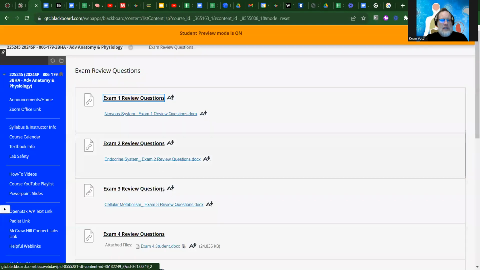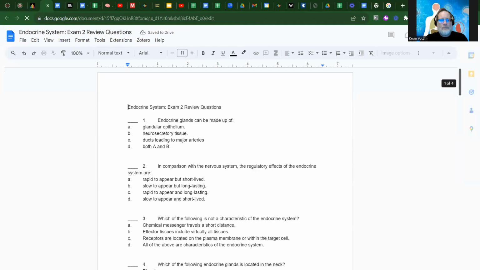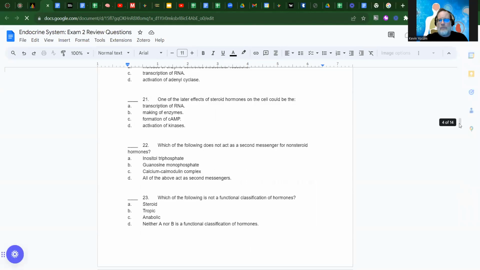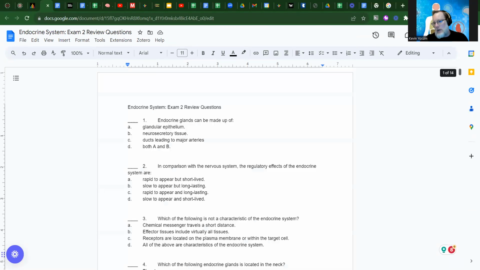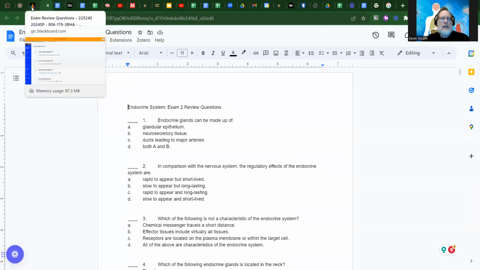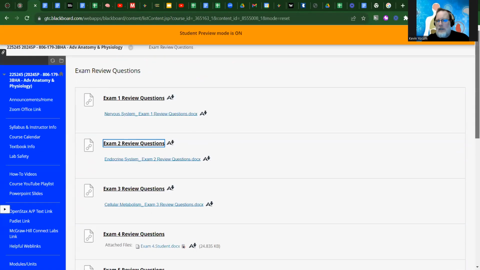So all of your exam review questions, this is the test bank. Again, I go to the exam 2 test bank. It's 82 questions, right? Way better than 250, but less info in endocrine. So you could take this one twice and you may get quite a few questions that are similar. So anyway, unlimited attempts, highest score kept.